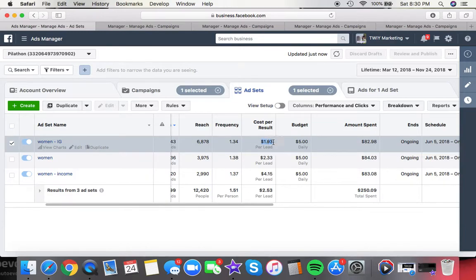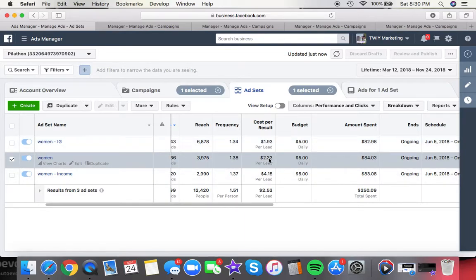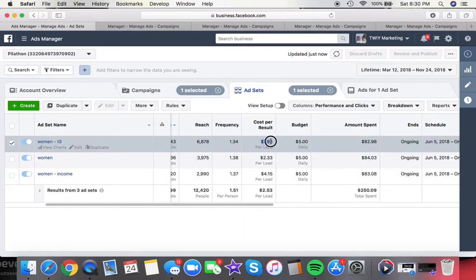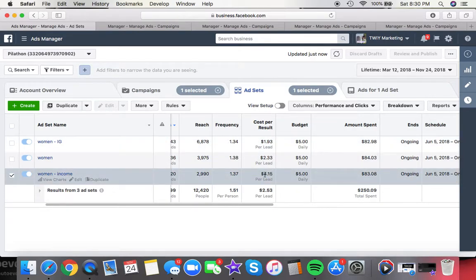Unfortunately, the client ran out of money, and they had to shut down their whole marketing team. So I wish I could have kept working with them. But anyways, here I had $1.93 per lead, but here with women with an income over $100,000 a year, I was at $4.15. So if I had this budget, guys, this is why I turned this campaign off. Actually, this is a campaign I would have turned off.